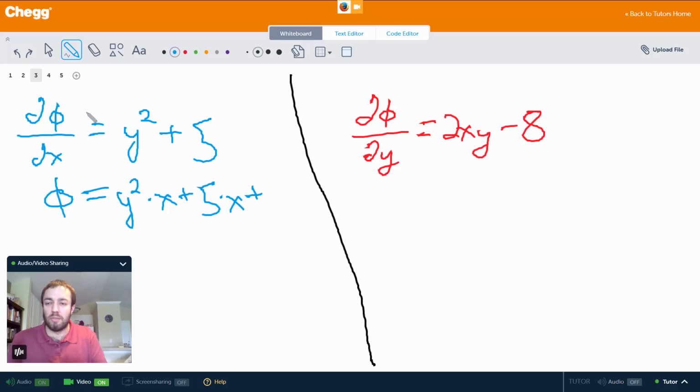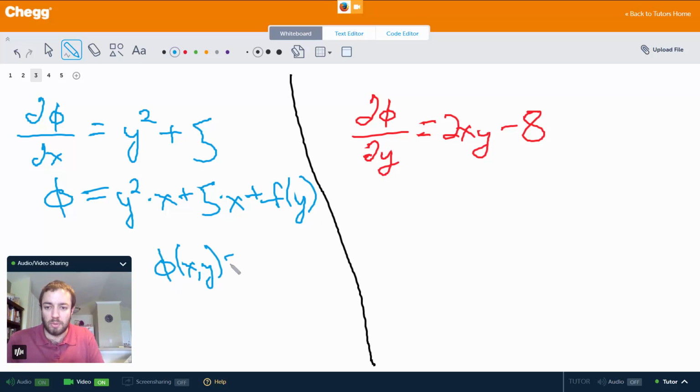Because when we differentiate or integrate this function with respect to x, then remember we have to treat y as a constant. So our arbitrary constant of integration, because this really is an indefinite integral, needs to be an arbitrary function of y, because as far as this operation is concerned, y is a constant. So let's say that we have some arbitrary function, little f of y.